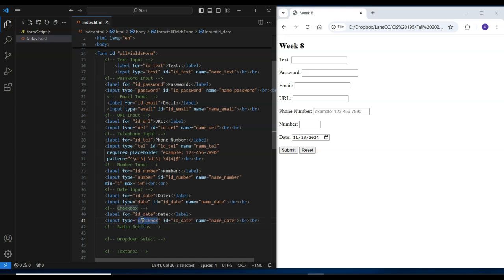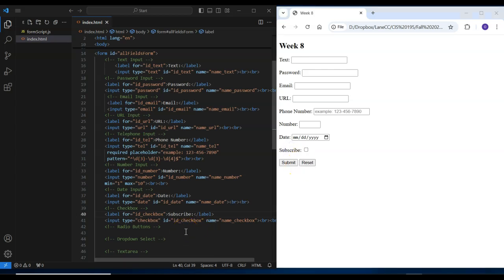I think I'm just going to copy that and make my life just a little easier. And we'll put checkbox in the appropriate locations. And this one's not going to be called checkbox, we'll just call this subscribe. Refresh our page. So if I click on subscribe, as it should, it turns on and off the checkbox.